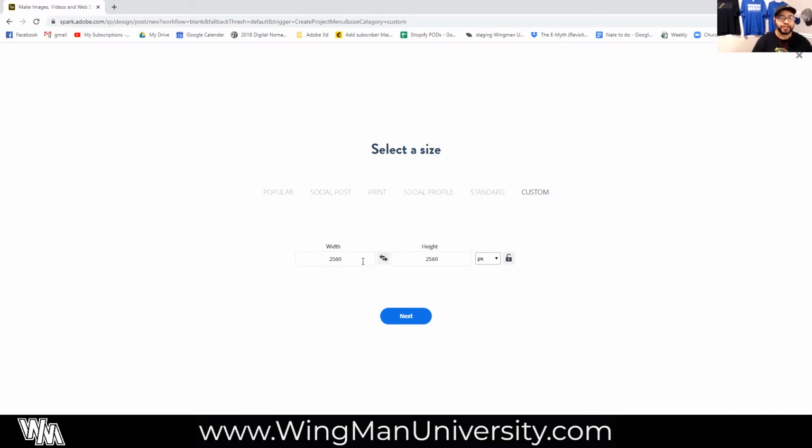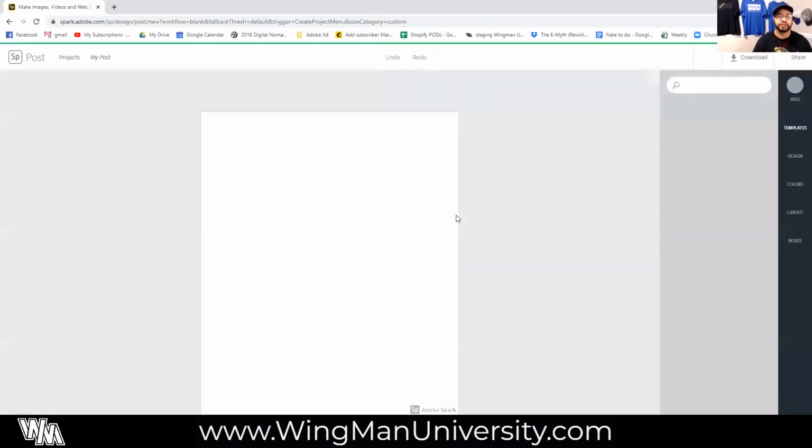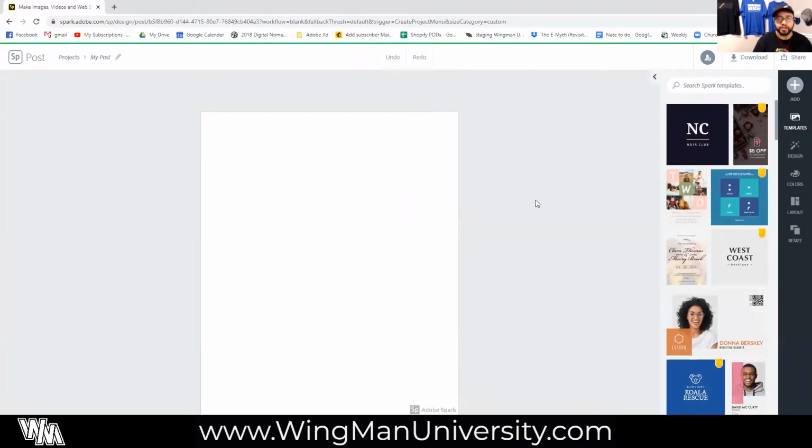So I'm going to go up here to create a new project and custom size graphic. For this print on demand design, I want it to be 4,500 by 5,400 pixels. I'm going to hit next, and that will bring us to our artboard and our toolbox where we can actually start creating the design. I'm going to try and keep things basic today. So we're going to start up here at the add button represented by this plus symbol. I'm going to click that, and it's going to bring us to our text tool.